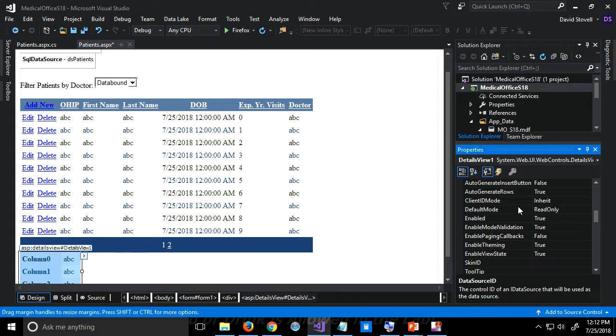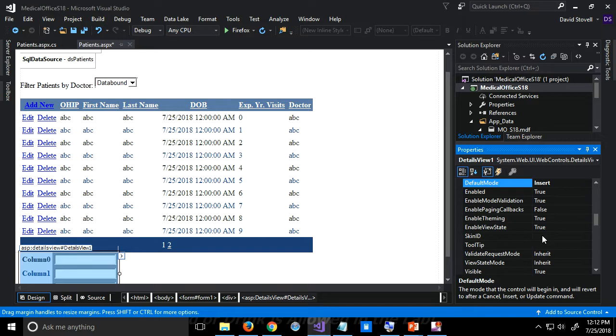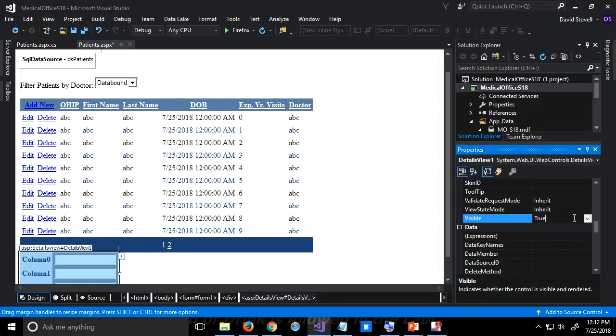A few things I want to set. The default mode, I'll have it come up in insert mode. Enable view state, I'll set to false. Visible, initially I won't see it, so I'll set that to false.